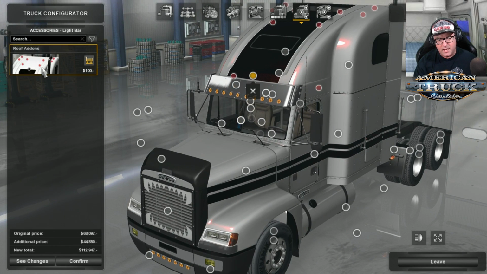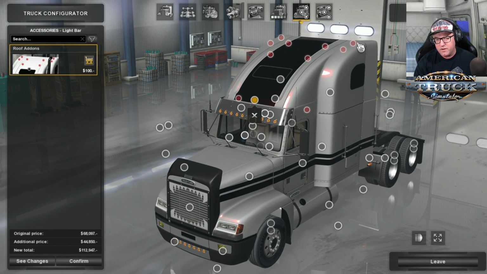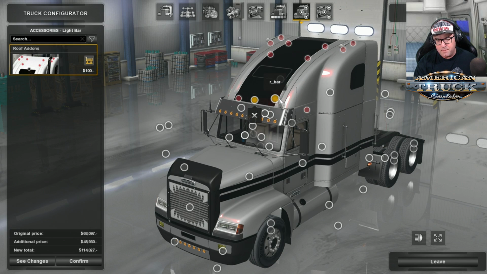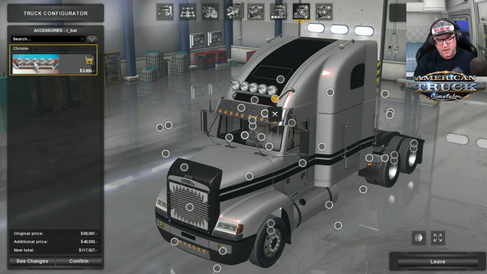Now, light bar. We have got light bar, and you can go and check a whole heap of different light bars. You can add heaps of stuff on there. Different horns, a couple of different horns. And you notice that I didn't actually add beacon lights up the very top. Well, there's a reason for that, and I'll show you very, very soon. But there's the light bar. And you can add another light bar as well.